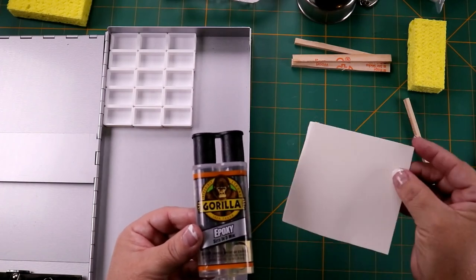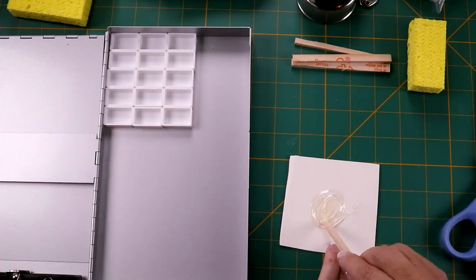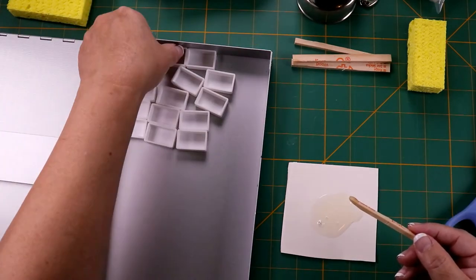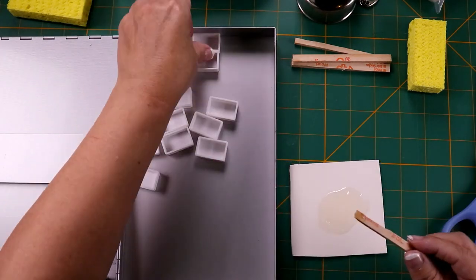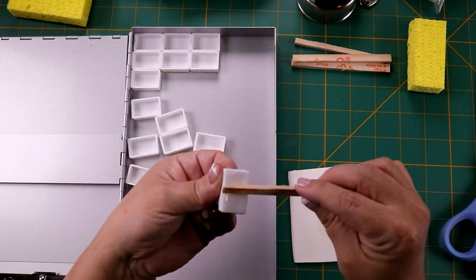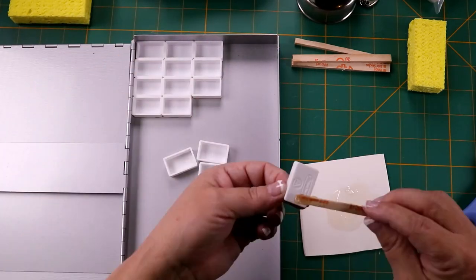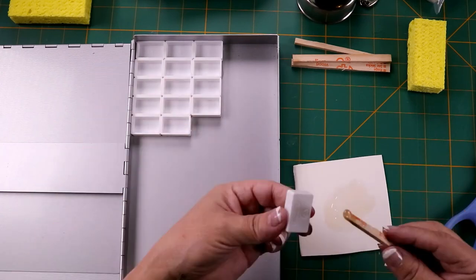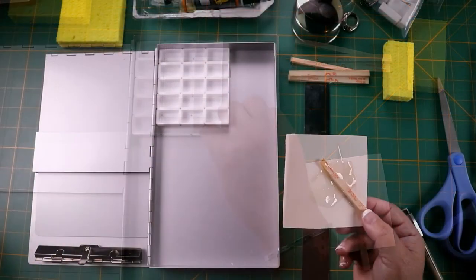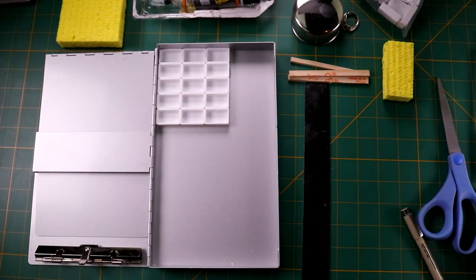So now that I have determined my layout, I removed my brushes and pens to secure the watercolor pans. The 2-part epoxy mixes and applies easily and really works to secure them to the aluminum surface. So far, nothing has shifted or come loose. Mixing about a quarter size of the glue, it was plenty to secure all 15 pans. So I will speed up the process and show you my final layout.